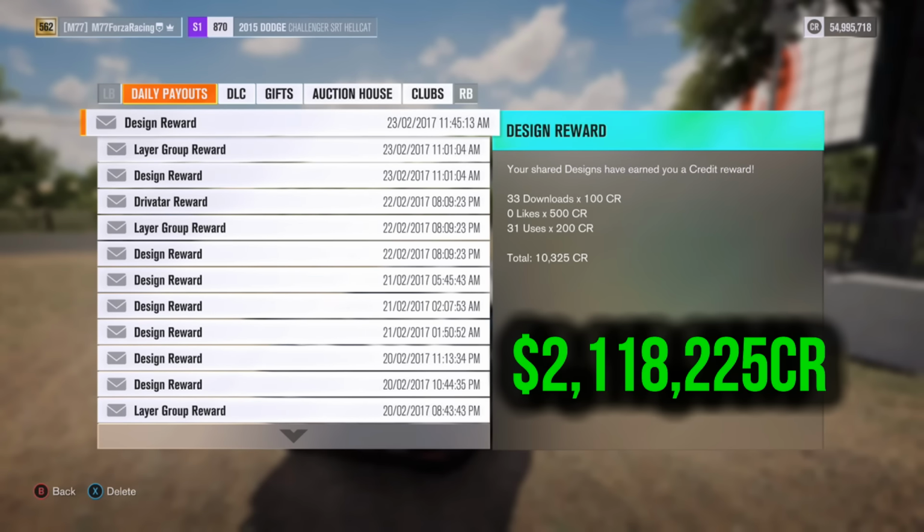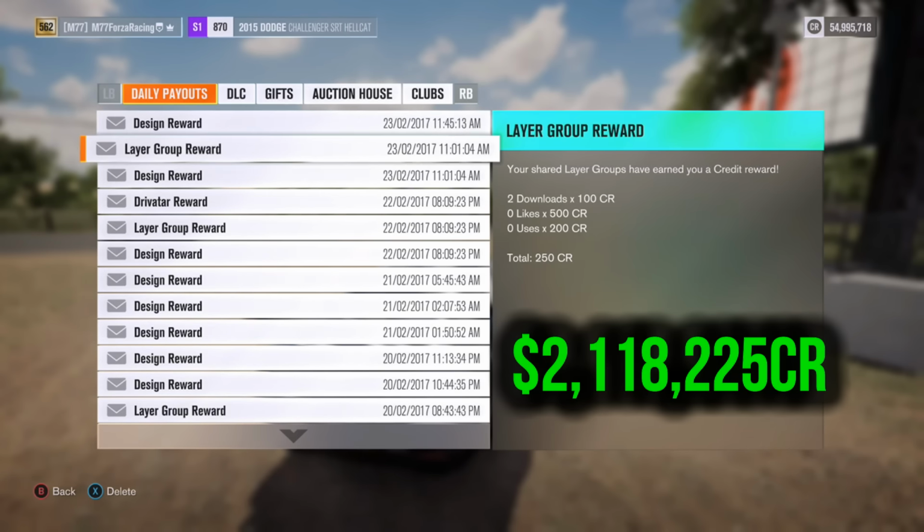So with that being said, I will post the total on the screen of how much I've actually made, but I'll kind of go through them so you can see the numbers. Now, this has not been a long time at all, so make sure to look at the dates, because today's the 23rd of February, and I only started on the 18th of February, so it's been 5 days, and I'm already picking up quite a bit of traction. And it's not from YouTube, it's literally from the game, so you don't need a fan base or anything like that. You just need to make a decent design that people will want to download. So with that being said, I'll scroll through.